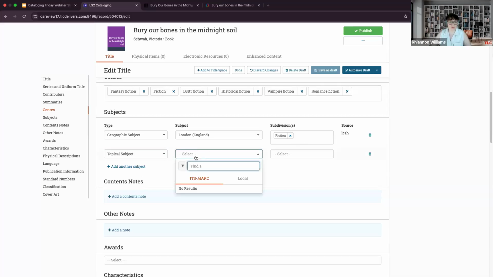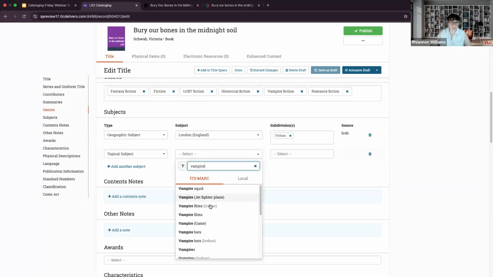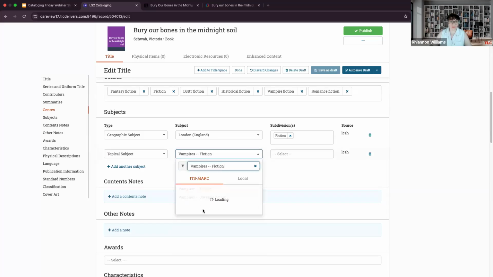And I also do know that vampires are in here, so it can be helpful to add something like vampires fiction. And you may see as you go through here, you may find some that are the heading and they have a subdivision added on there. That just means that it's a very popular one, and Library of Congress has their own specific identifier for vampire fiction rather than vampires and just adding fiction on there as a free floating subdivision.